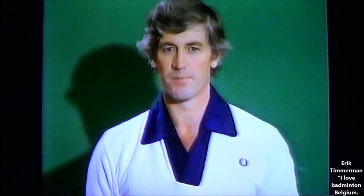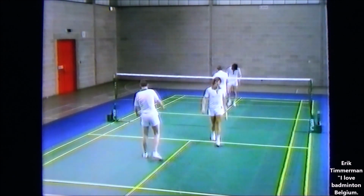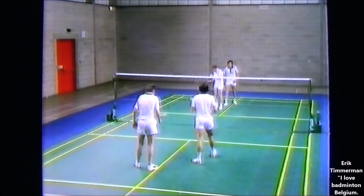Now let's see all those moves and positions we've learned put together in a game. Look at the receiving position for the serve now.